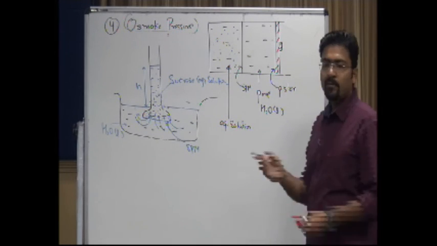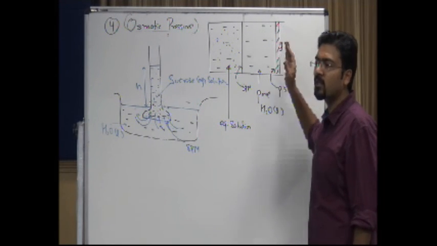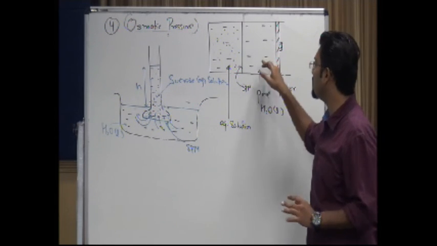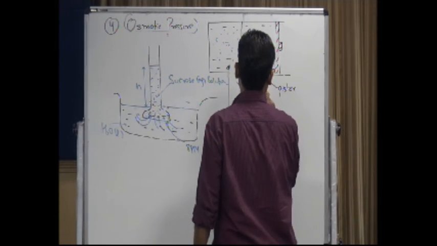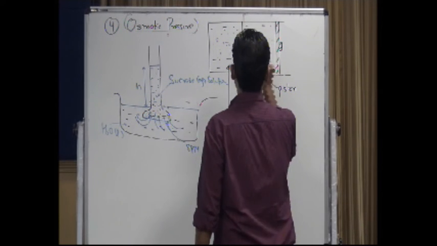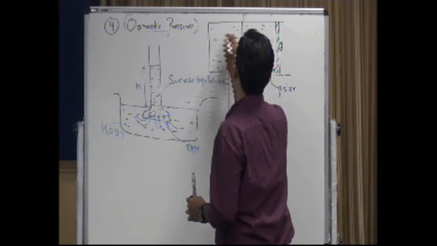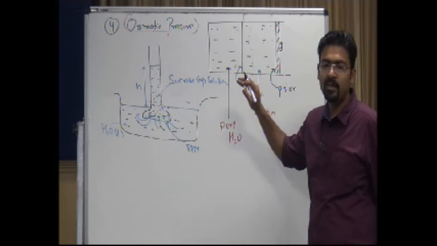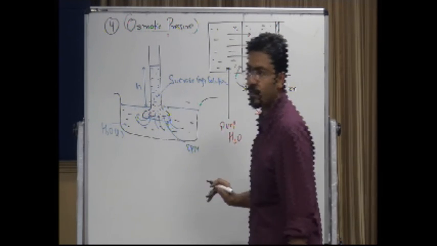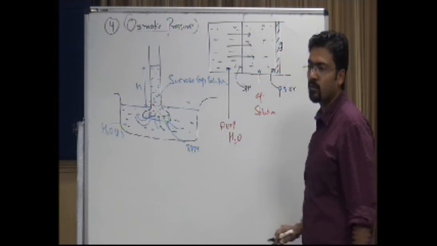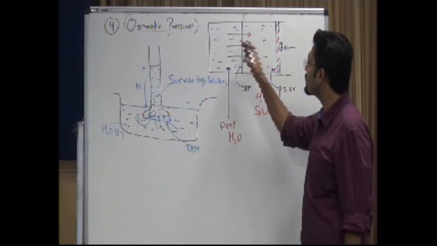Now, I have a similar situation here, but with a slight difference. The difference is that one of the boundaries is not rigid and is a movable piston, and it's on the side of the solution having lower concentration, because the liquid will be moving from its higher concentration to its lower concentration. If more liquid moves to this side, this piston will be pushed to the right. If I start applying some pressure here, then probably I can stop the flow of liquid from here.